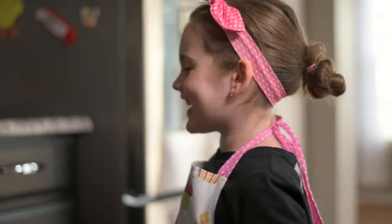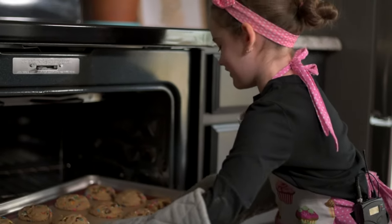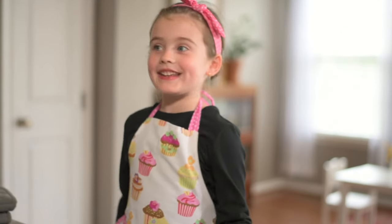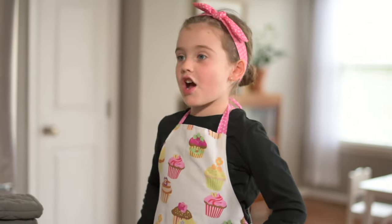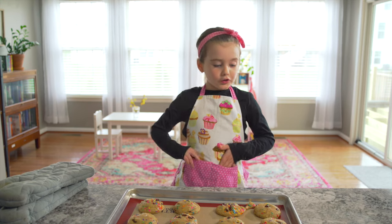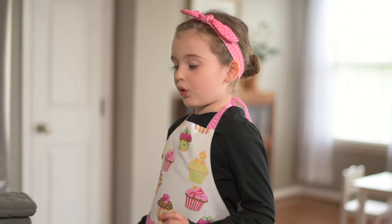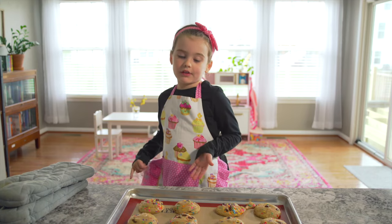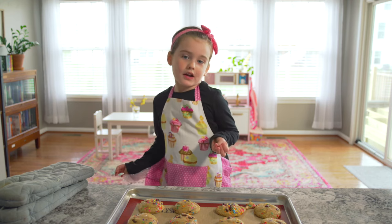Take them out of the oven. Oh my, that one just fell apart. Don't worry. The secret to making cookies is that they're underbaked. Underbaked means that when they don't quite look ready yet, you have to take them out of the oven or check them with a toothpick.